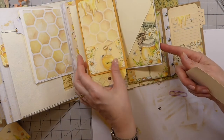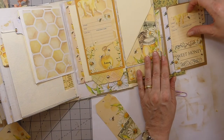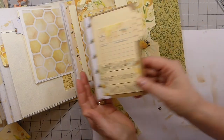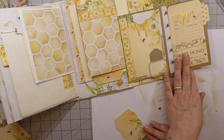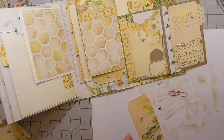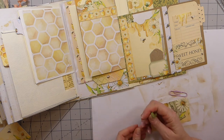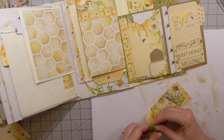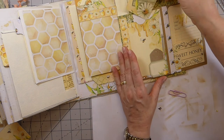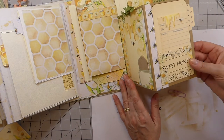I thought I had another library card. I'll put it there, because I like those. I think those are really pretty, and I'll probably add some lace to those at the end. See, I've got this one. Oh, I've got a couple of tags here. Okay, let me get something on this one. I like this because you've got a space, you can document something. I think that's really nice.